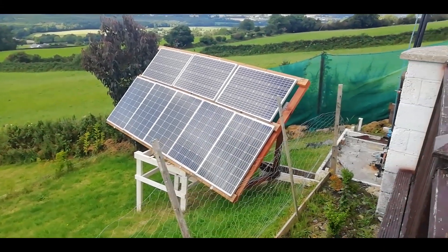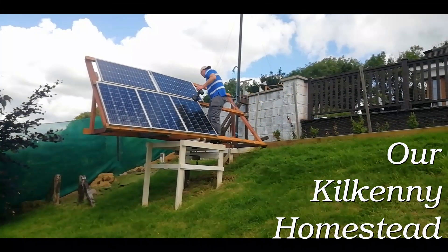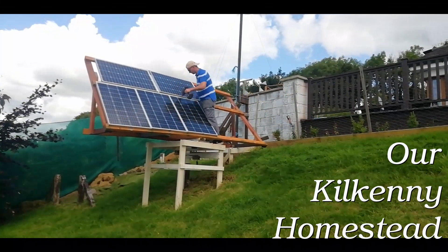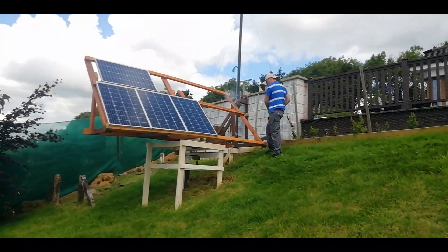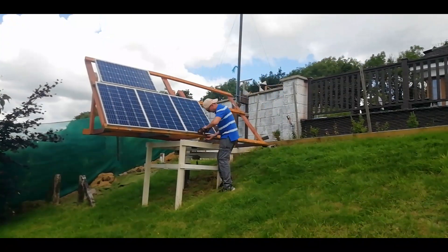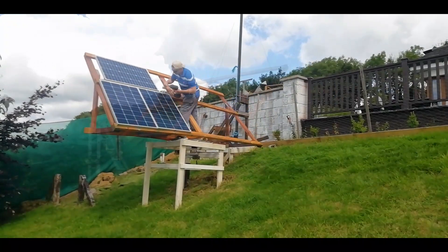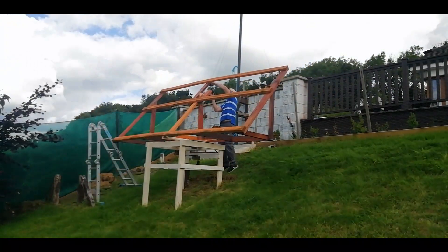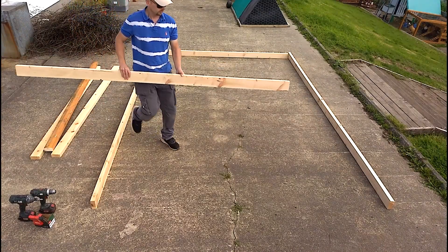We finally managed to save up enough to do some upgrades on our solar. While hunting online, I found that EcoWorthy do a dual-axis solar tracking mast and frame, which looked great, but after a quick email I was told they're completely sold out in Europe and they don't ship to Ireland. On to plan B — make the frame with lightweight aluminium. That idea lasted all of about 5 minutes until I saw the cost of materials heading north of 400 quid. So it was back to the drawing board and my old friends at the builder's providers for some 2x4.